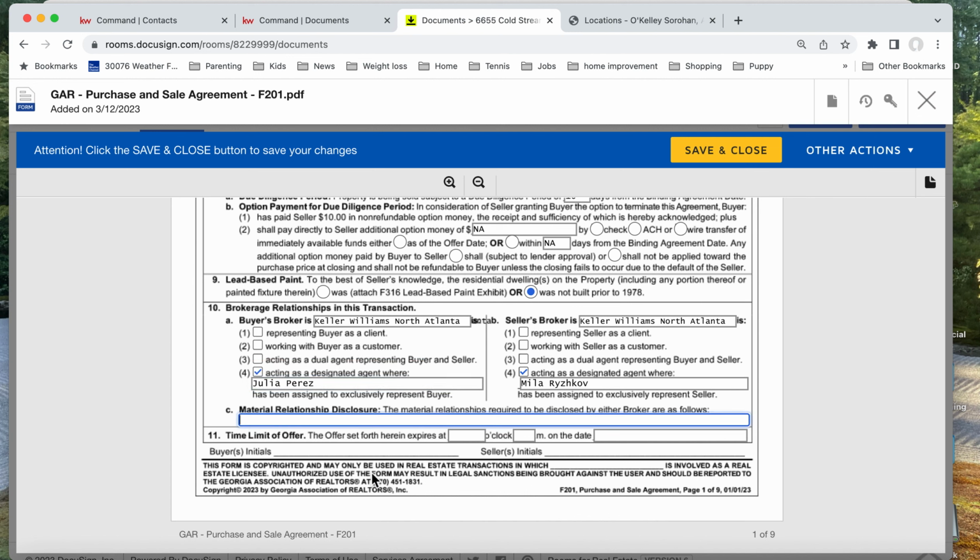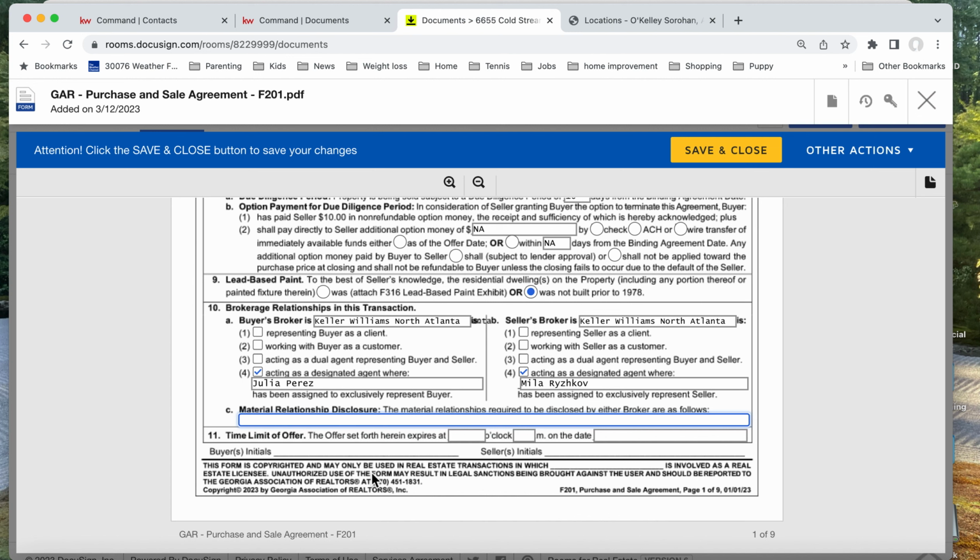Material relationship disclosure. This is where if you have any relationship with the buyer whatsoever or the seller has any relationship with the listing agent, this is where this material relationship disclosure would be found. If there is a relationship on the seller side, it's disclosed in the listing. So you would find it there and put it in this section. If buyer is related to the listing or buyer is related to the buyer's agent, you would put buyer is related to the buyer's agent.